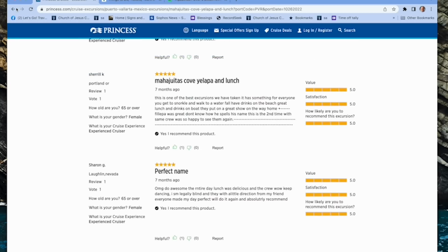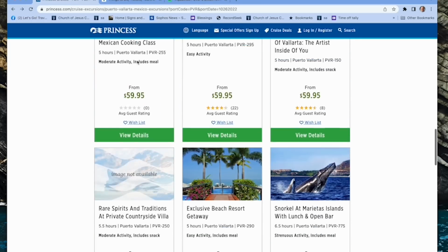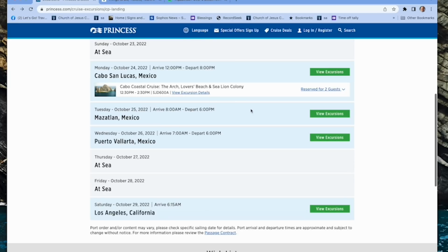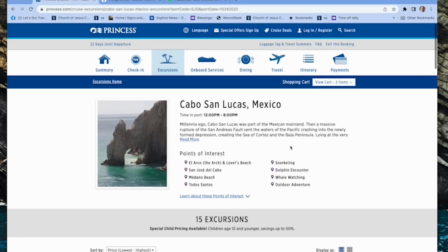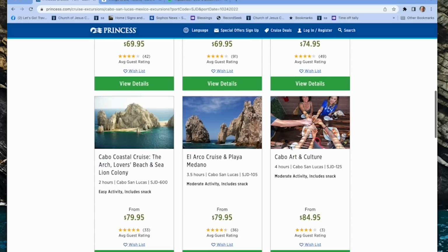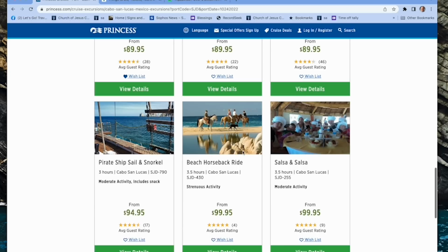Yeah, like I said, I think this is what we might do. I would feel okay doing that by myself if Gordon can't come. Now there is one specifically that always comes to my mind, so I'm going to use that for my example here in Cabo San Lucas. They have an excursion that we initially were kind of thinking about, and it's hard when you haven't been somewhere to know what to think.